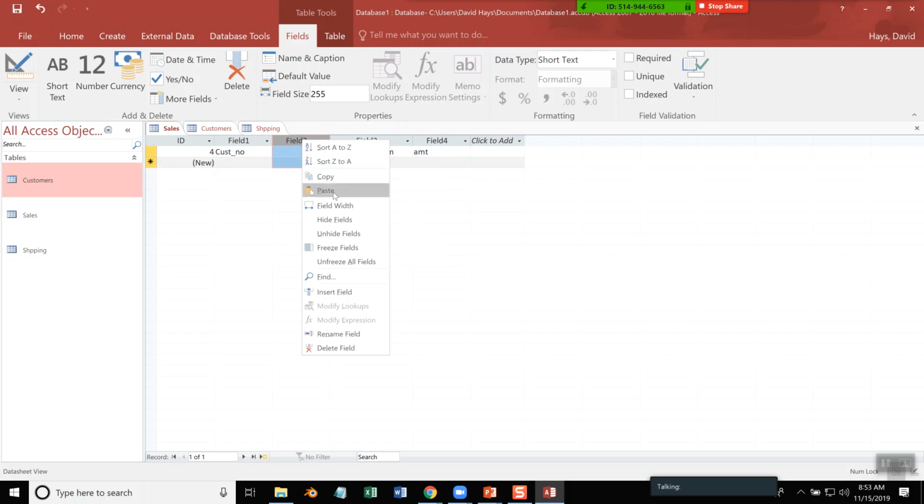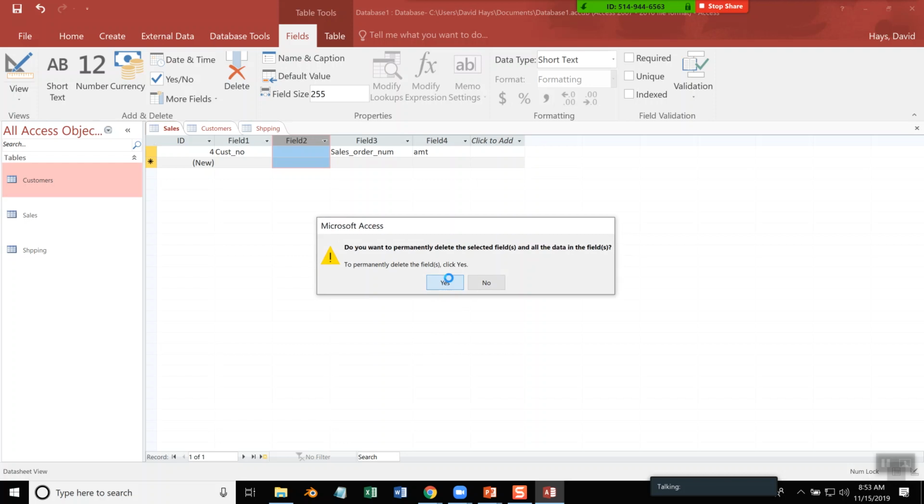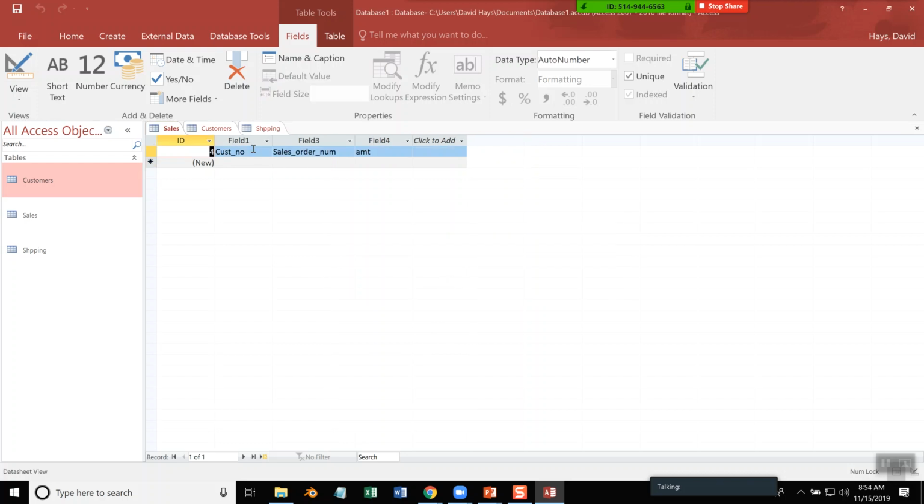Delete field. So now when I order something, only the customer number is here, and the customer number is what's going to tie me to here, which means I'm going to need a customer number here. And I'll just go ahead and put it at the end here, like that.